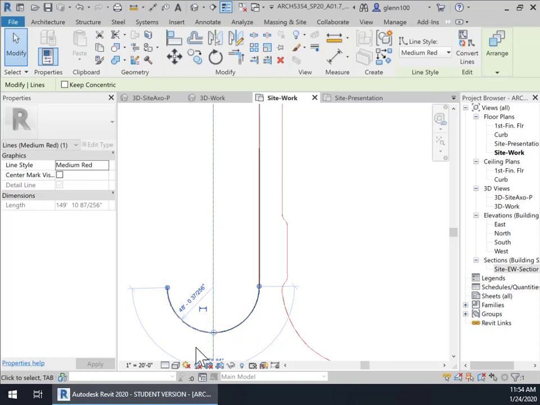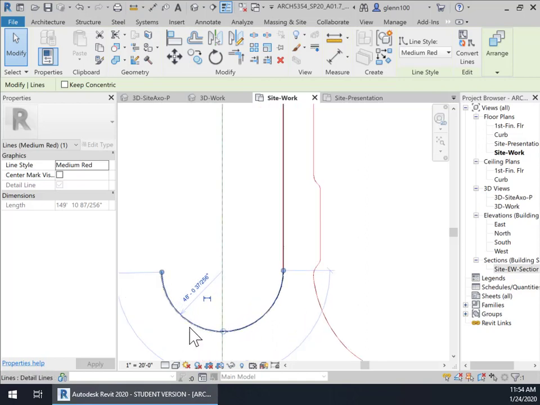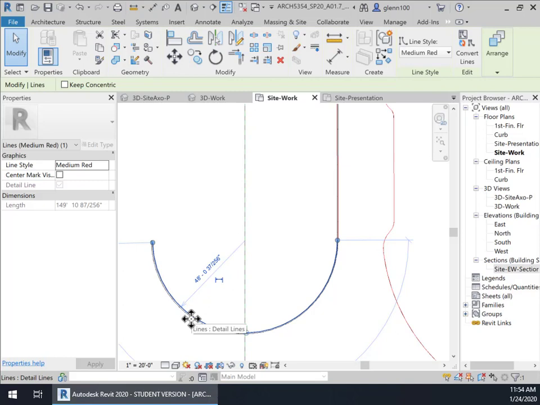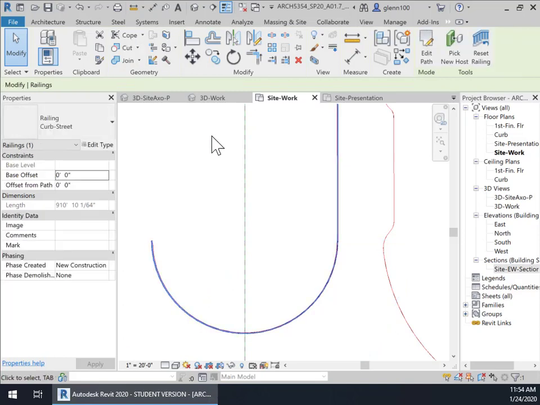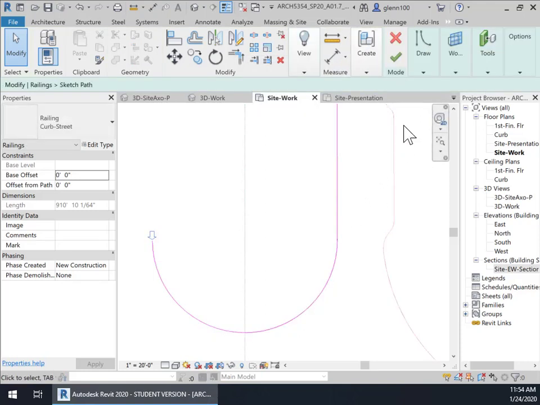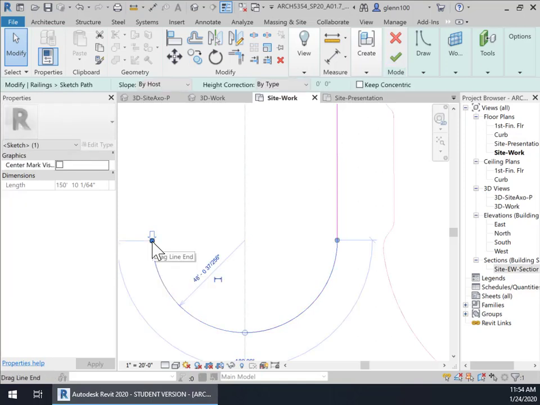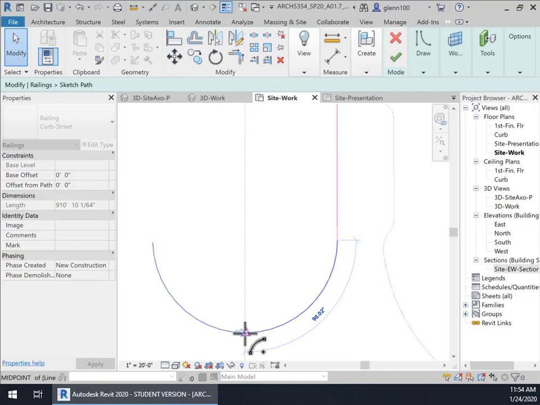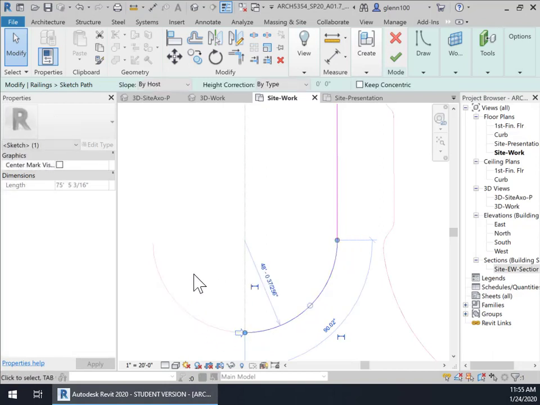So we're going to select that rail. Let's see if we got the rail. No, you see right down here, it'll tell you what you're selecting. I'm just going to move the cursor over here, hit the tab key a couple of times until I find railing, and then I'm going to select it. And when I do, you can see these three in the modify panel are going to come up, and I'm going to hit edit path, and then I'm just going to click on the path, and I'm going to grab its endpoint and swing it around and place it right there.